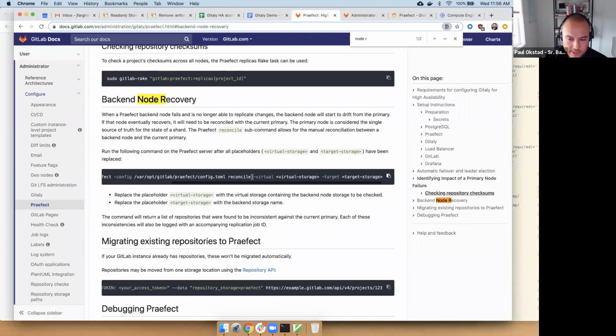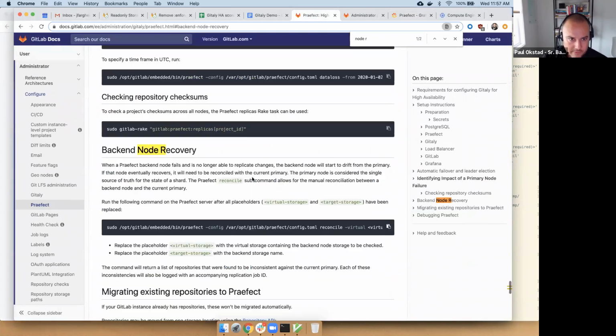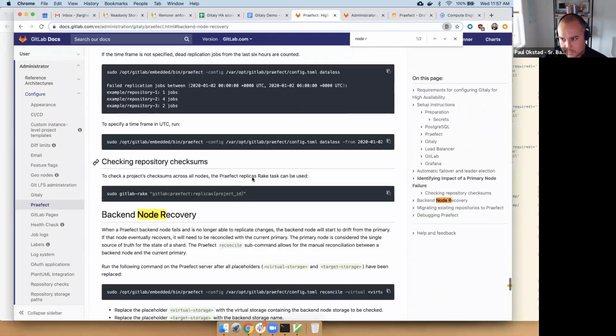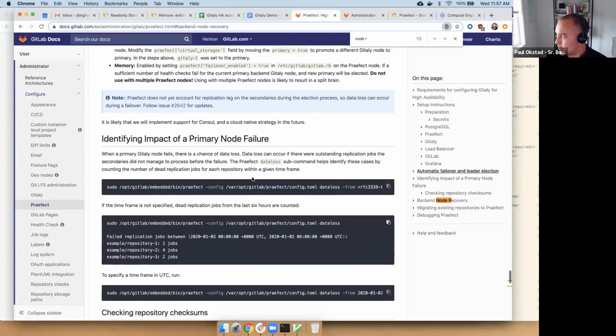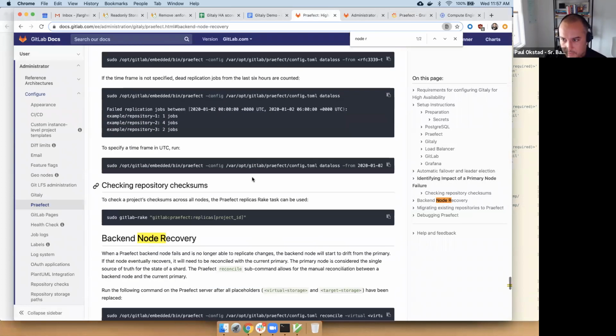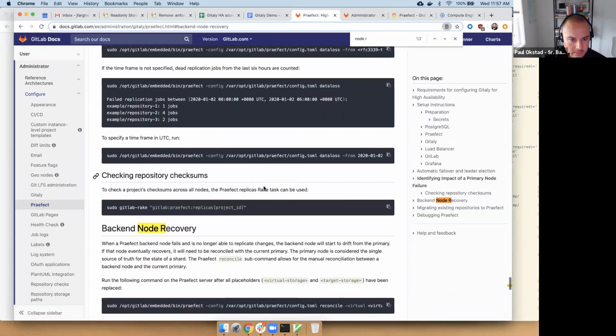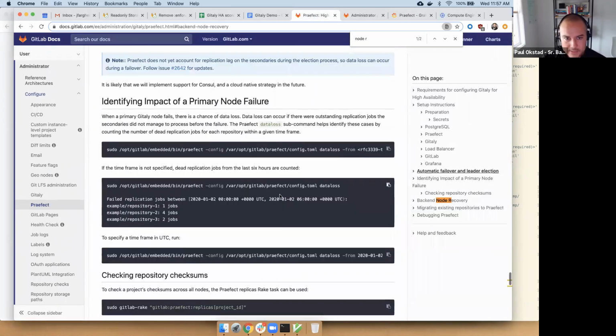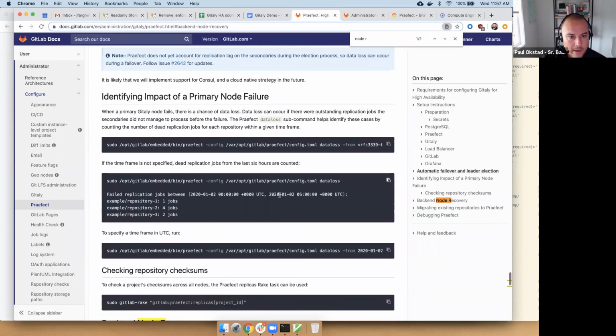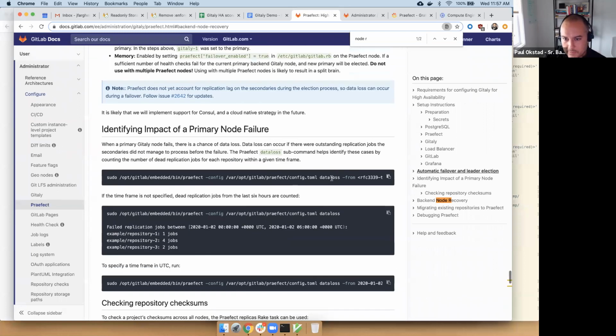Actually, we can try the data loss first before we do reconcile. That'll tell us, from the database's perspective, what jobs failed to reach the down node. So that's the section you passed, right here: identify impact of primary node failure. So that command at the top, we could run that and see what it says.